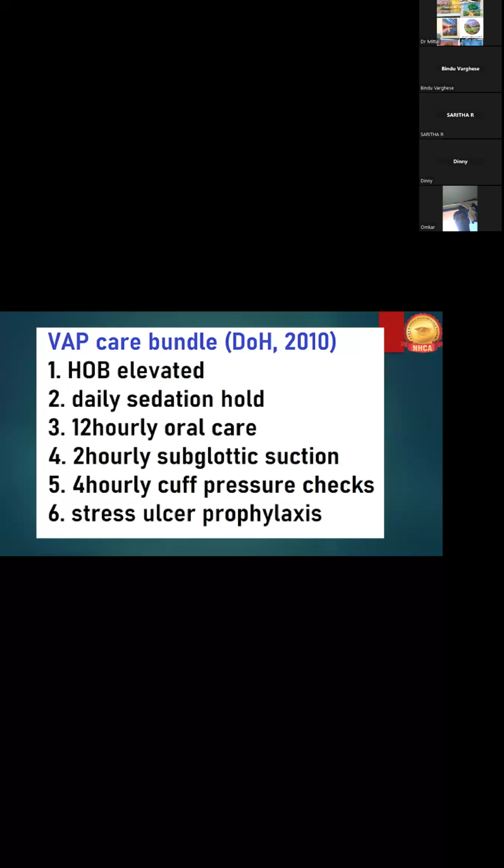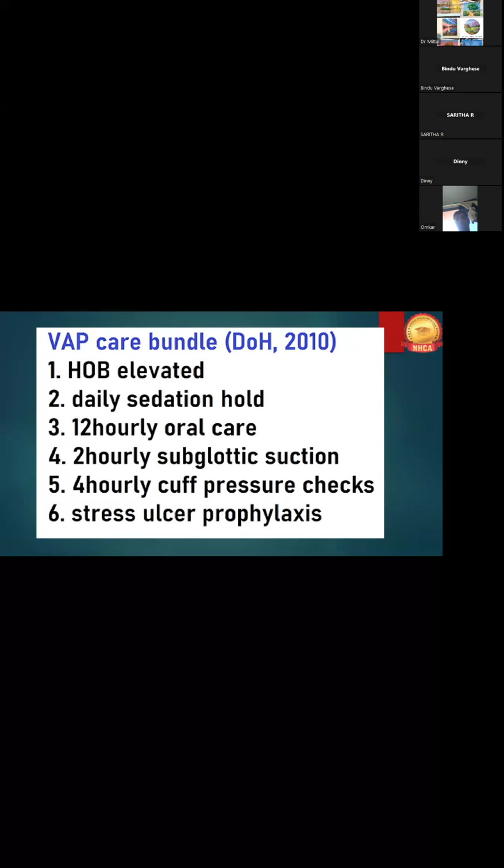Okay. Now, head of bed elevation, HOB elevation. Except for people with a femoral sheath, or somebody for whom being propped up is contraindicated, you should at least have head of bed elevation. So, how does HOB elevation help? It helps in removing the secretions. Diaphragmatic movements are good. The patient is able to expectorate properly. Therefore, there won't be pooling of secretions, and therefore the chances of VAP are minimized. Also, his cough reflexes are improved. Imagine when you're lying straight on the bed and trying to cough. Your sputum will still remain inside the lungs.